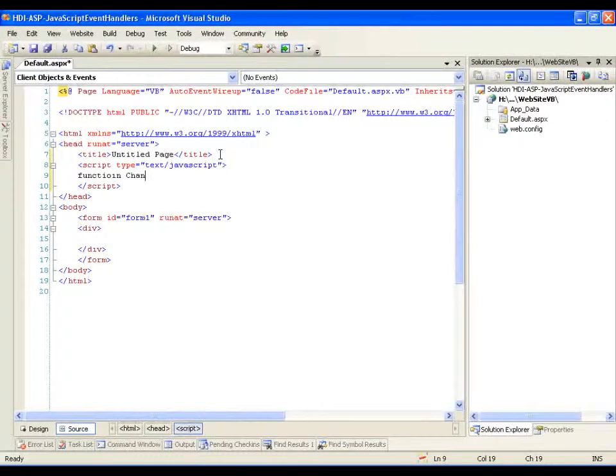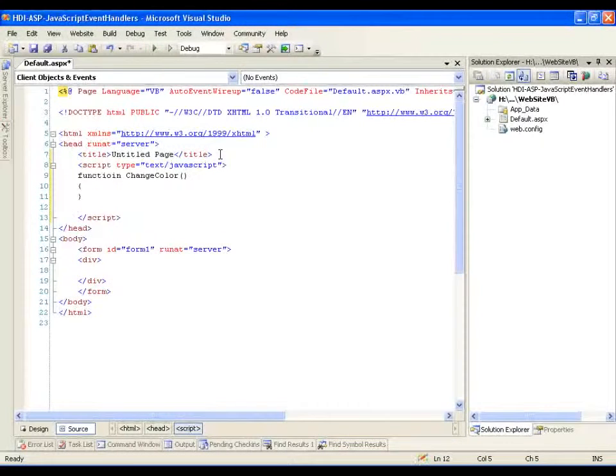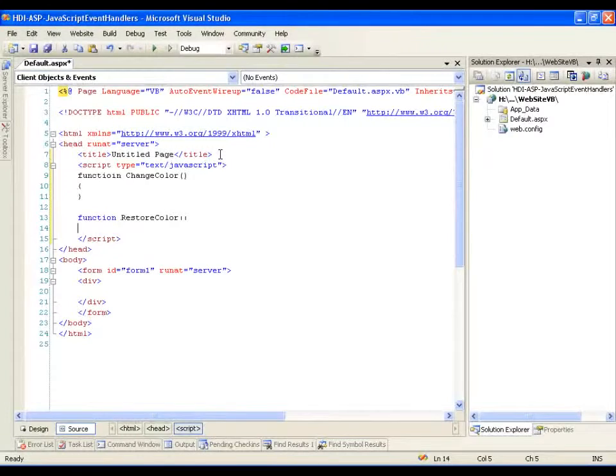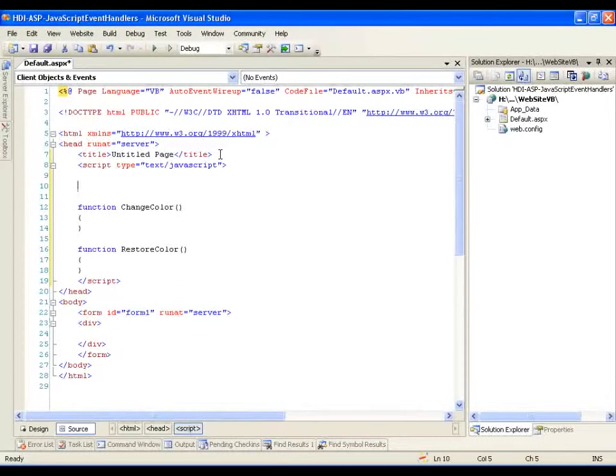The first one we'll call change color, and the second one we will call restore color. And let's also put a variable, and we'll call that just color.